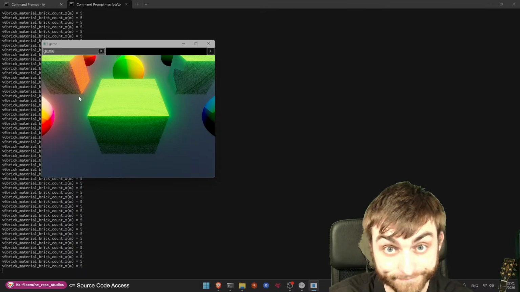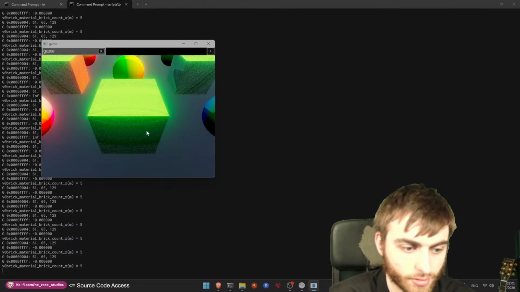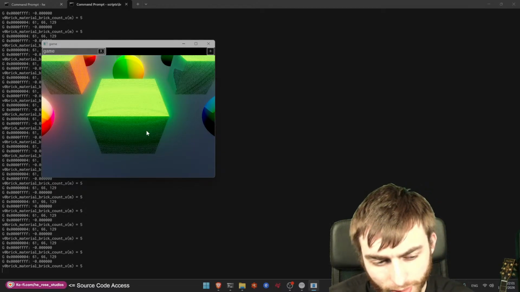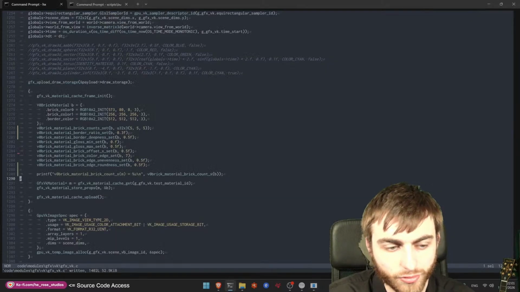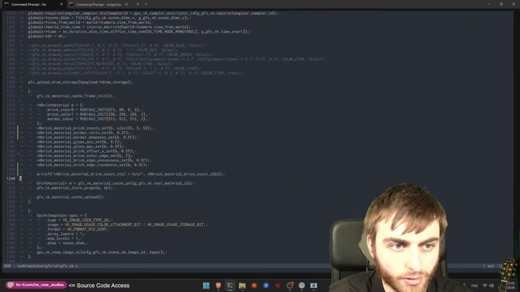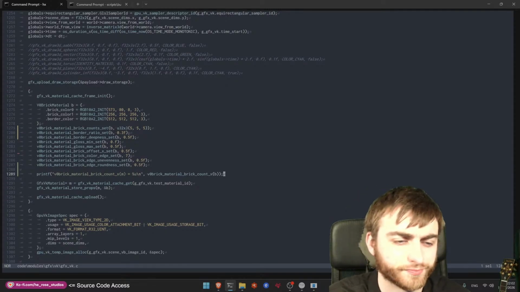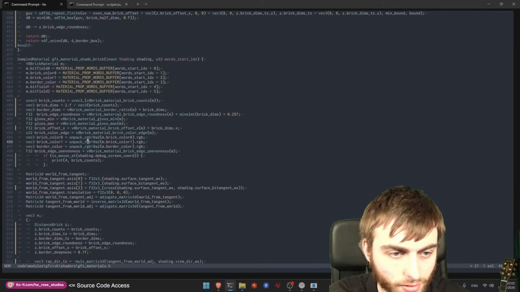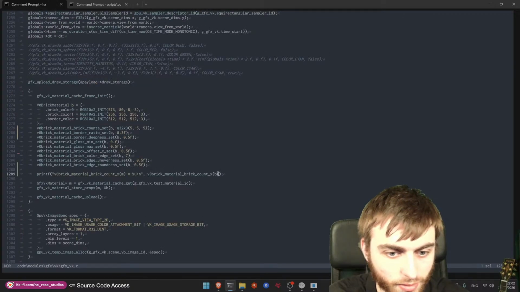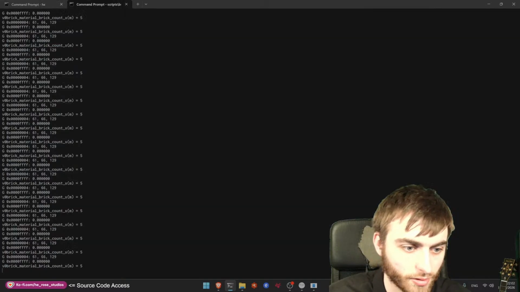Five. Is it like not recompiling the shaders? Surely. No, of course it's recompiling the shaders. But literally, we're using the same.